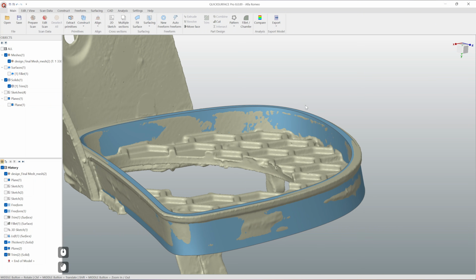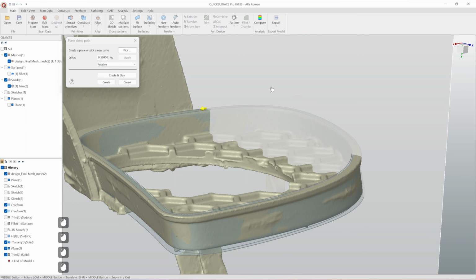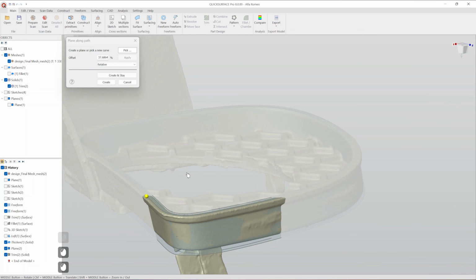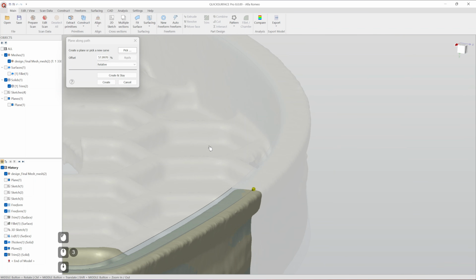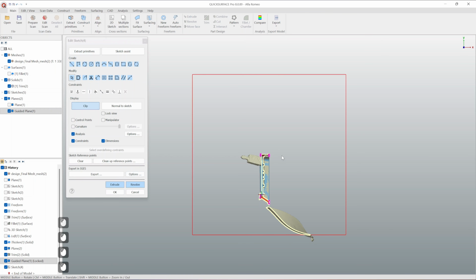So again, several different options how we can create this extra edge on frame. We can try to create plane along path, just somewhere where we can see some nice geometry that we want to replicate. For example, let's say here, let's create a cross section here.